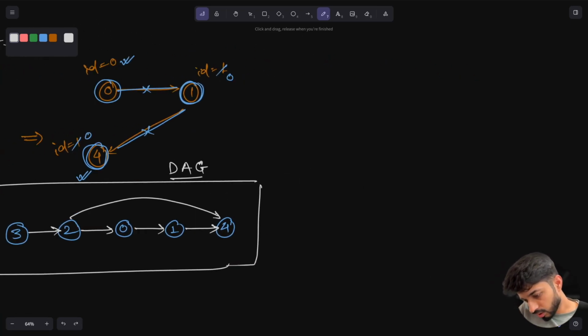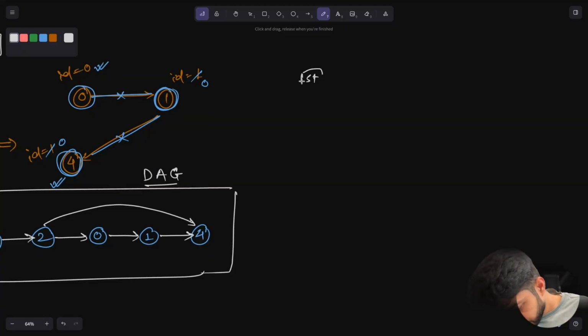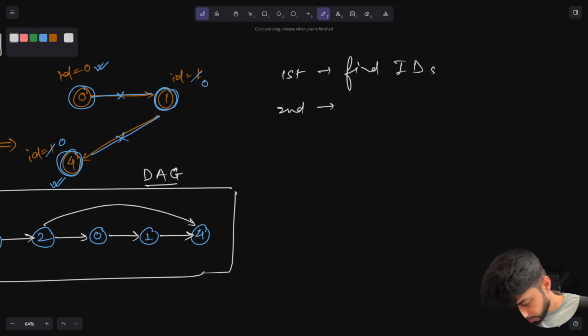I'll keep the algorithm here. First, find in degrees. Second, process the 0 in degree element or course, right?